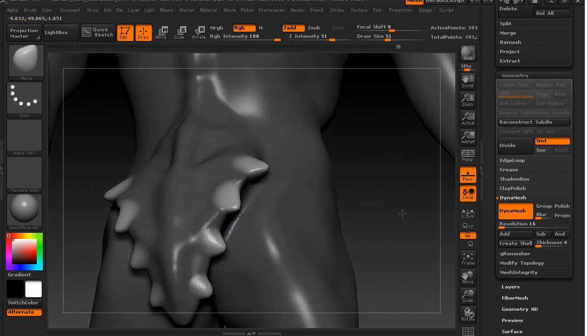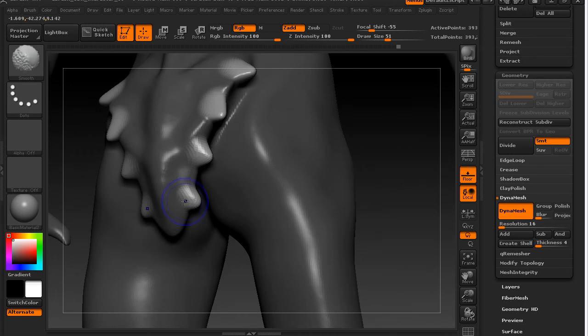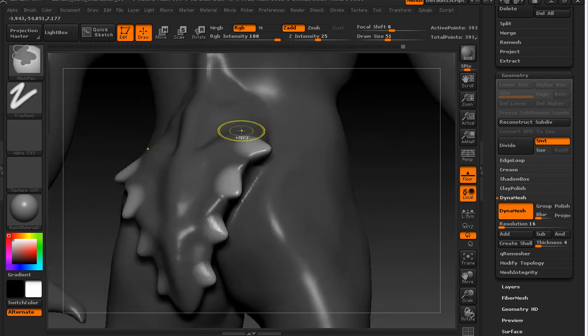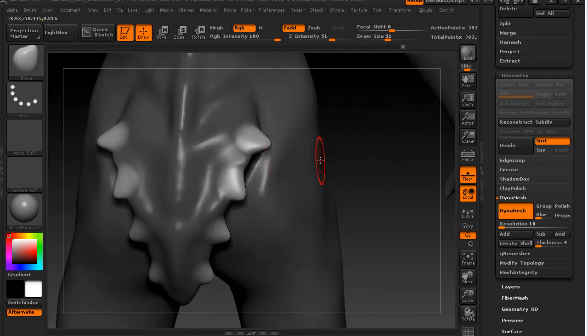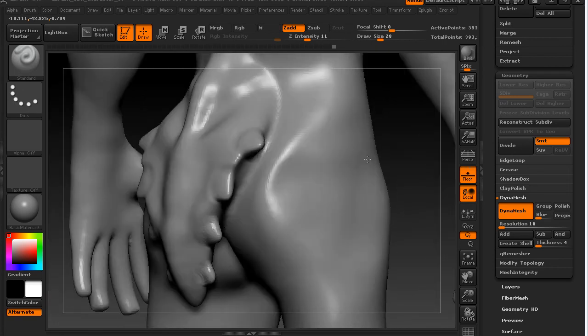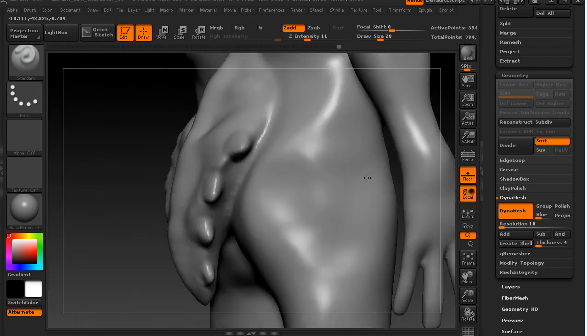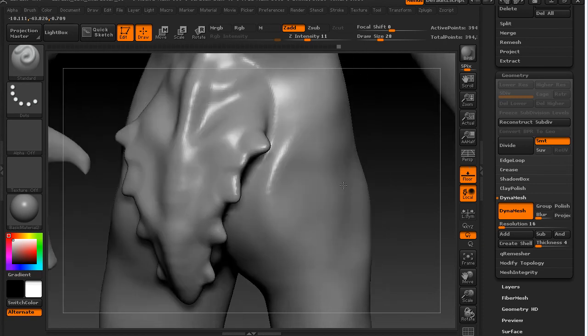Not sure if I'm going to keep this or not, but we'll see how it looks once it's sort of remeshed. And just to sort of delineate that a little bit more, I'm just going to come in with the standard and slightly smaller draw size. I'm just going to create more sort of pitting around that, almost like these are sort of spikes coming out. Yeah, that's right. We'll see how we go with that.